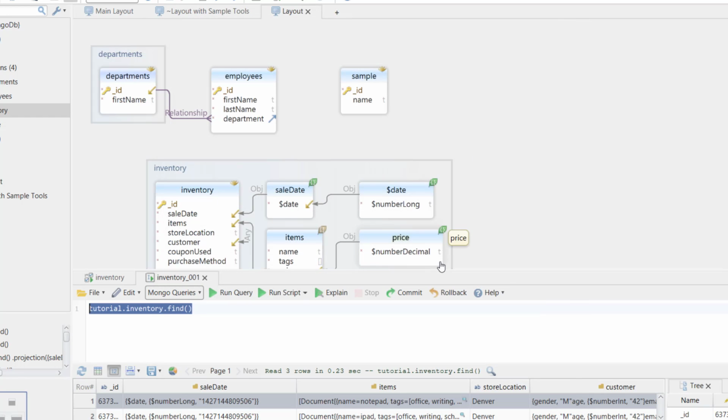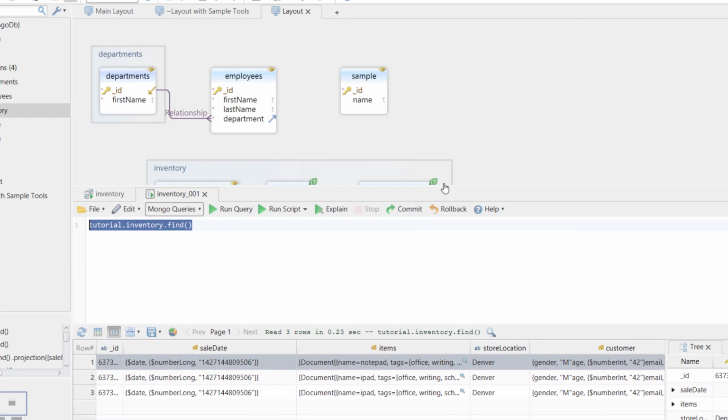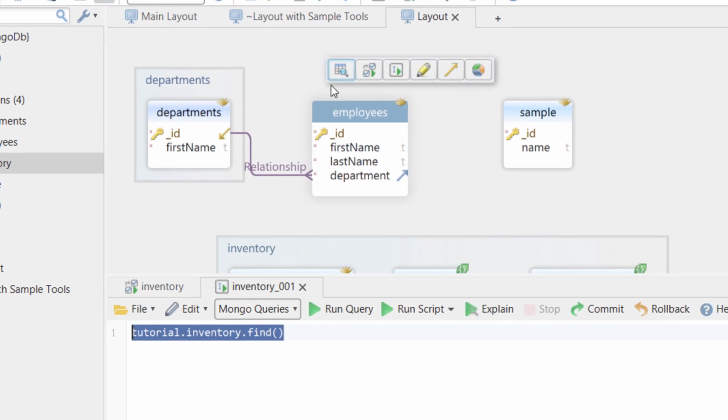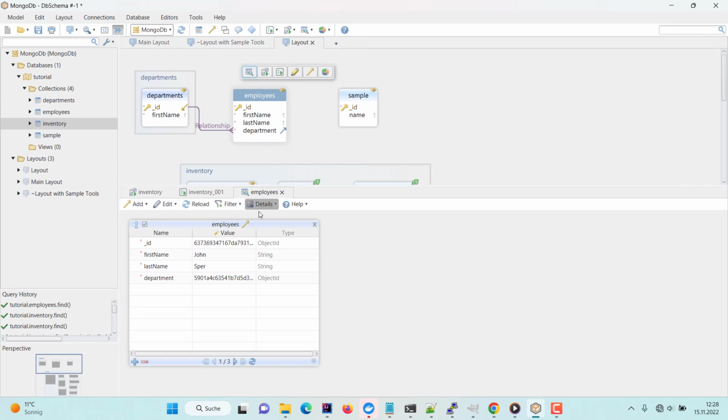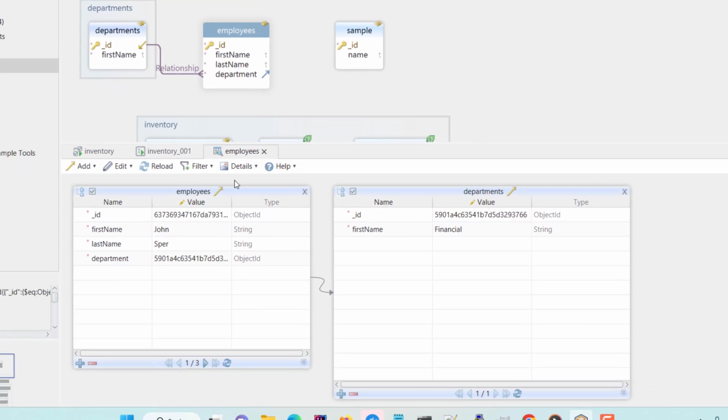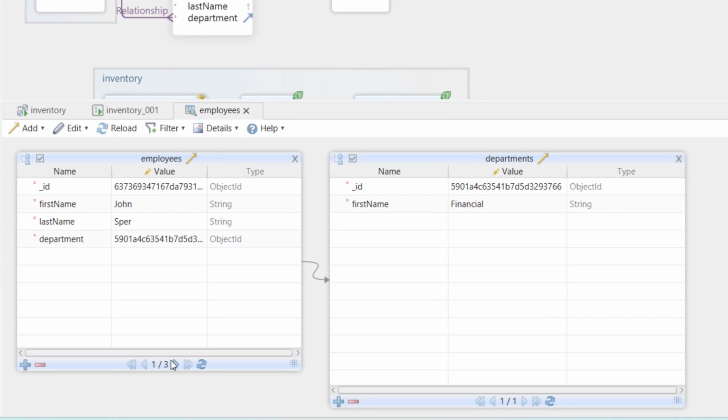Exploring data can be done using the Relational Data Explorer. Start the Explorer by clicking a collection header in the layout. If collections have relationships, the Relational Data Explorer can cascade into the child collections by clicking the arrow icon. Exploring the data in one collection will show the matching records from the child collection. The Relational Data Explorer can be used to edit the data, insert new records, or delete records.